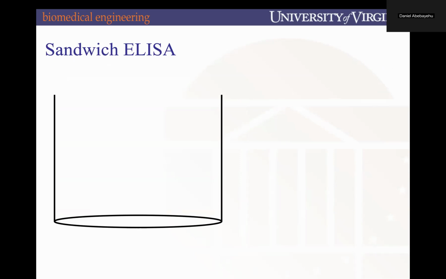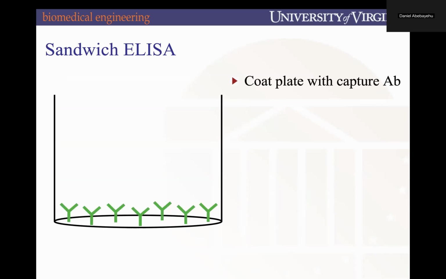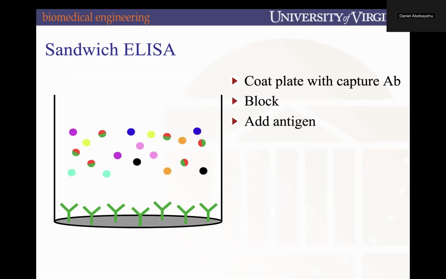And so the way this works, and you'll see why it's called a sandwich ELISA in a moment. Instead of coating the bottom of the well with a peptide or with your antigen, you coat the bottom of the well with an antibody. In this case, we refer to it as your capture antibody. And so again, these are treated plates that are able to bind to proteins. You block to reduce nonspecific binding. And then usually you have some sort of sample that's a mixture of proteins. With a sandwich ELISA, you're trying to measure and detect one specific protein.